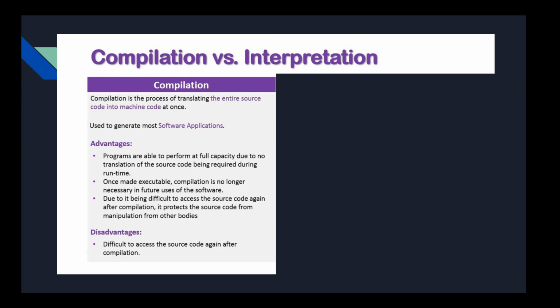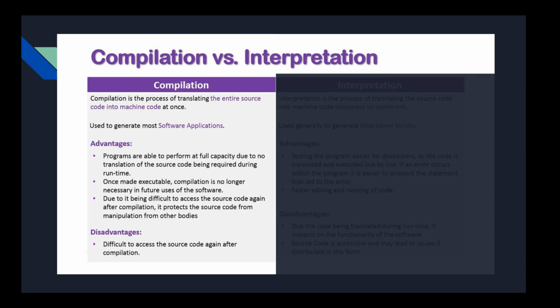So when you buy Microsoft Office, you don't buy it with Visual Studio to build your version of Office. You just run it. Due to it being difficult to obtain the source code, it is much more highly protected for the developer. This is why we generally distribute compiled code. And it is difficult, not impossible, but difficult to decompile the source code because a lot of the intrinsic documentation, in fact, all of the intrinsic documentation is lost.